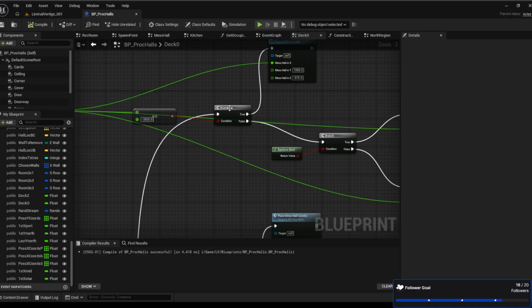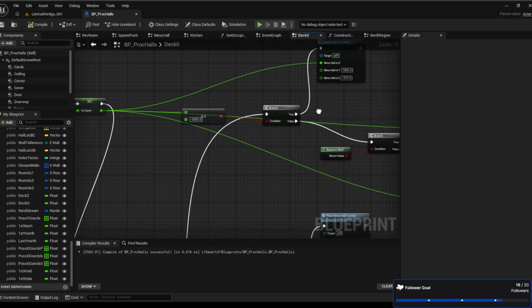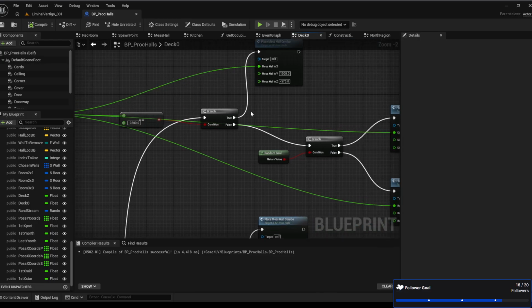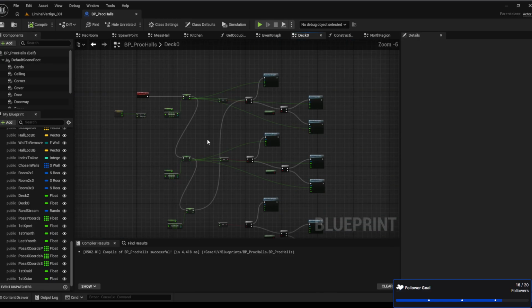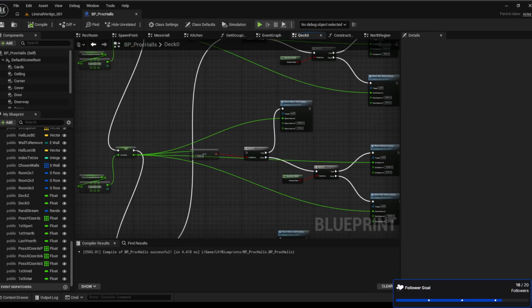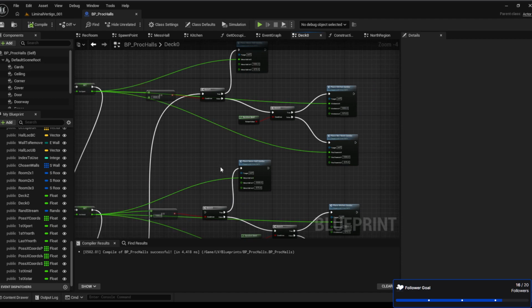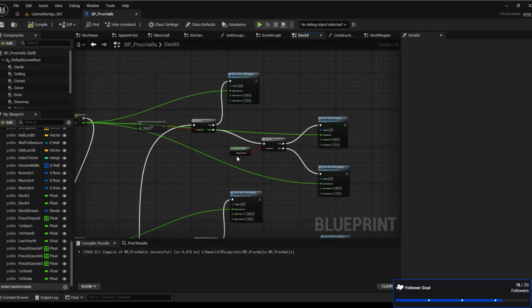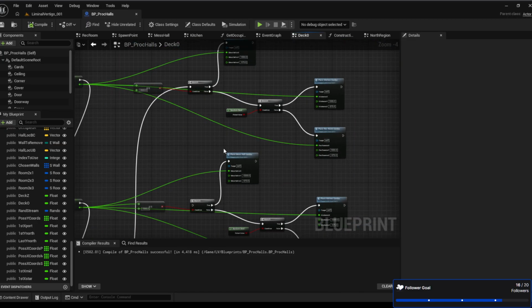Okay, so if it was true, oh, it's because I do not have these connected. So how do I connect it? Because all of these are already used.